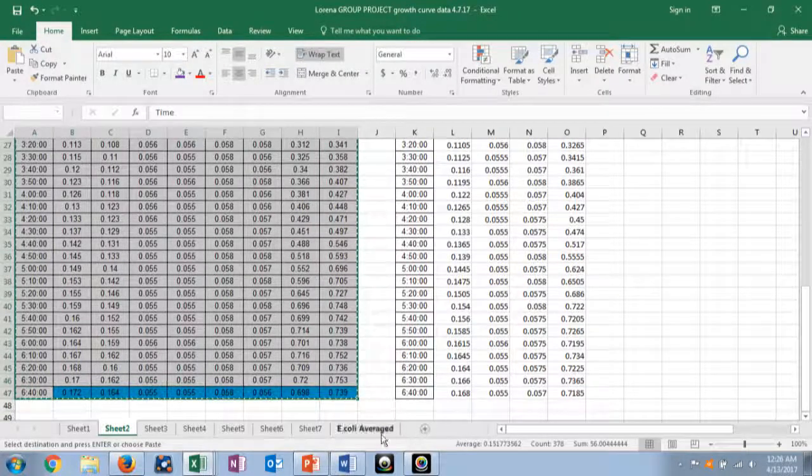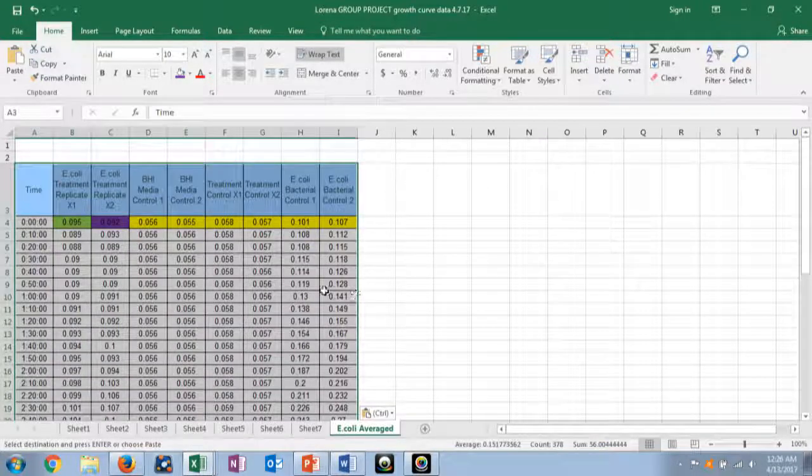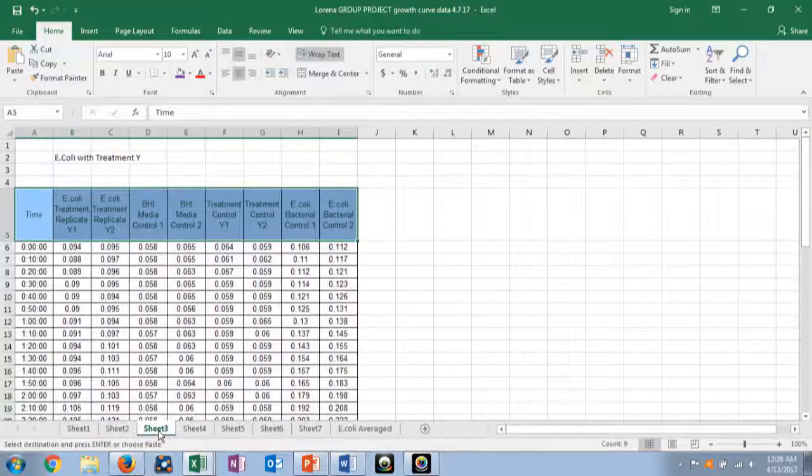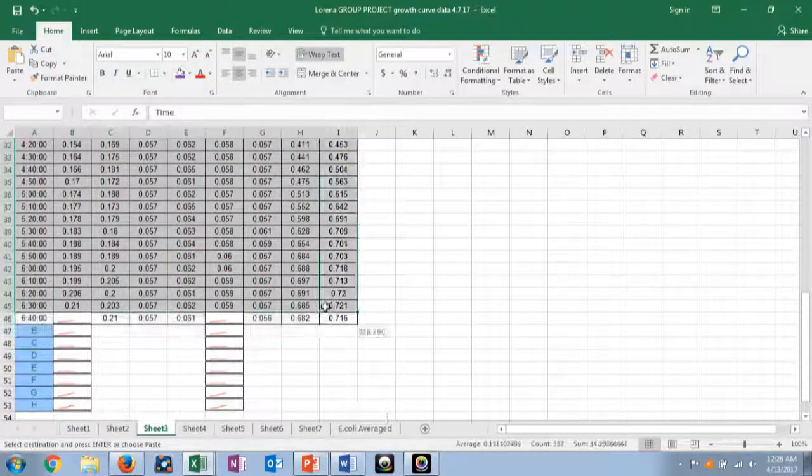So Control C, add this here, Control V, and then we're going to go to sheet 3, E. coli with treatment Y. Grab this table.